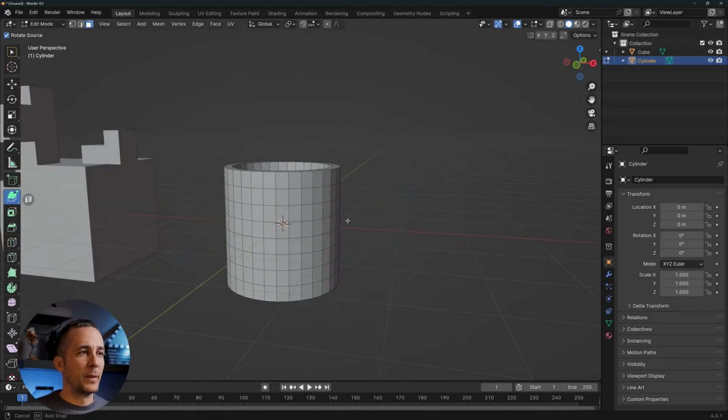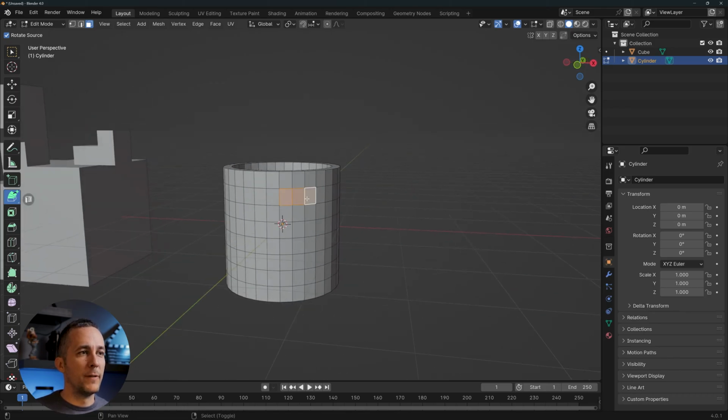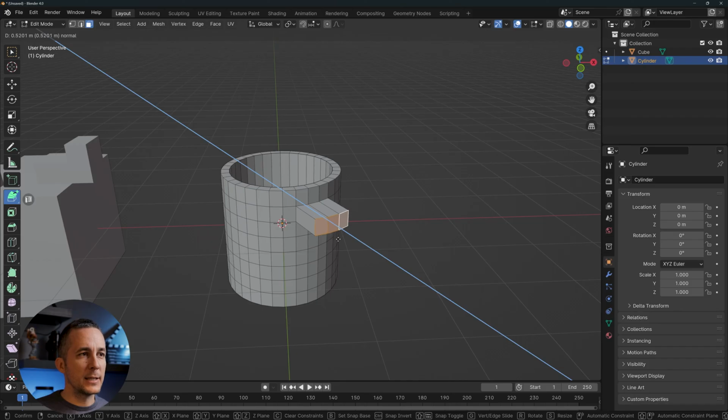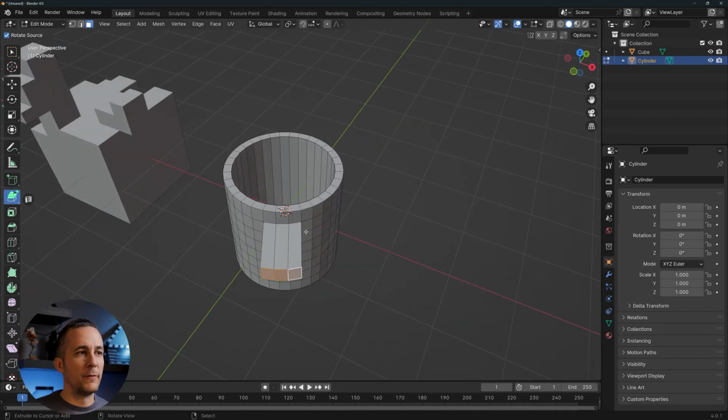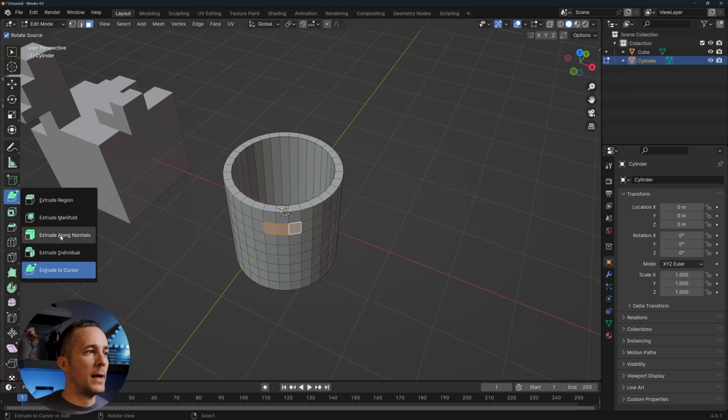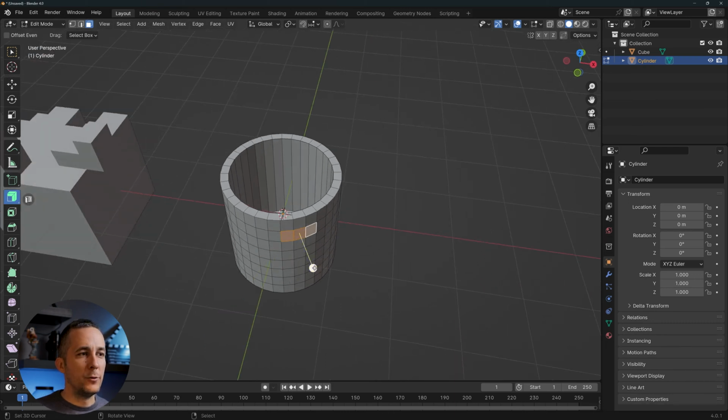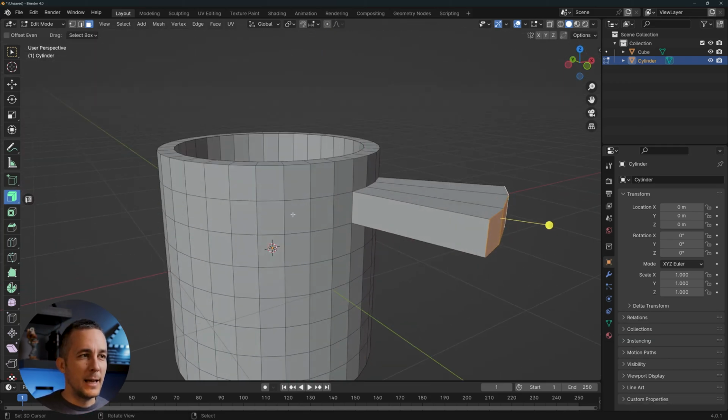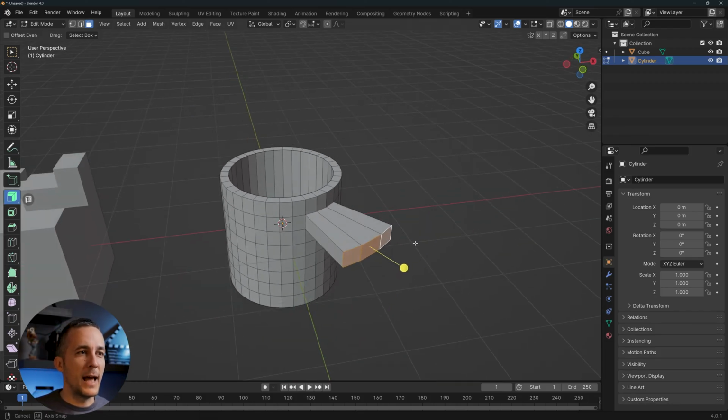Right, the next way of extruding is to select multiple faces. And if you press E and just extrude it, you will have this. Perfectly fine, straight ahead and that's it. But you have something that is called extrude along normals. And if you do that, it will extrude along the normal of each face, and the normal is something that is in the middle of the face facing 90 degrees like this, straight out of the face, so perpendicular to the face, and this is it.